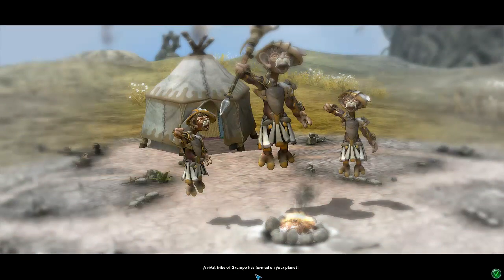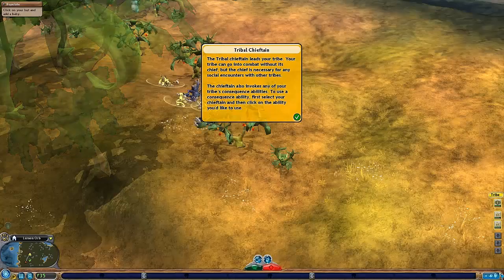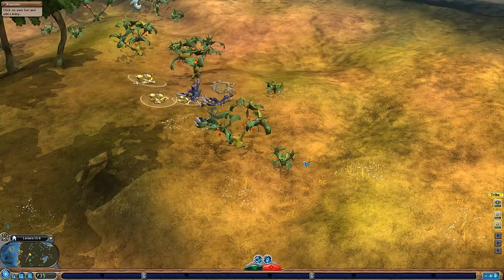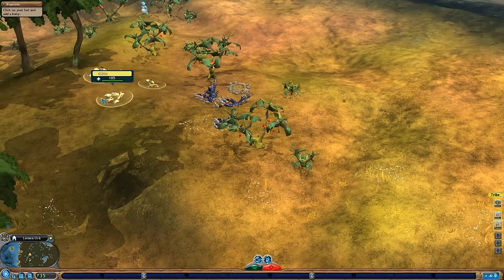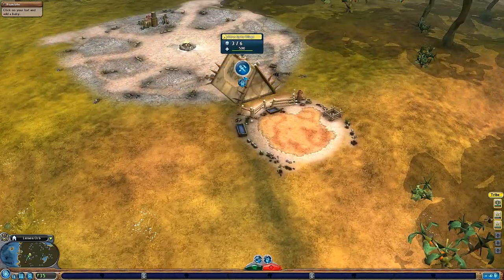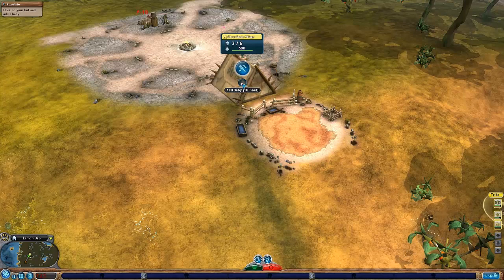A rival tribe of Grembo has formed on your planet. Tribal chief leads your tribe. Your tribe can go into combat without its chief, but the chief is necessary for social encounters with other tribes.